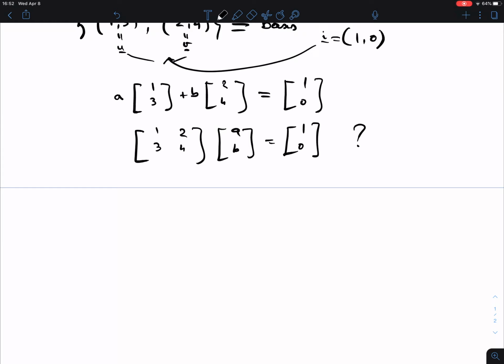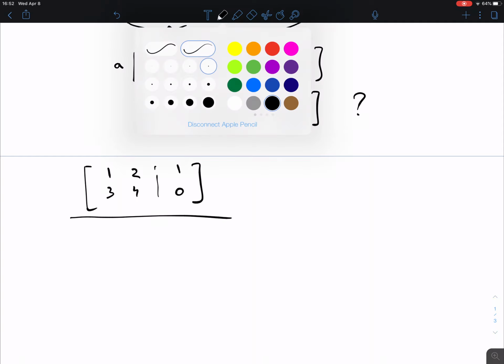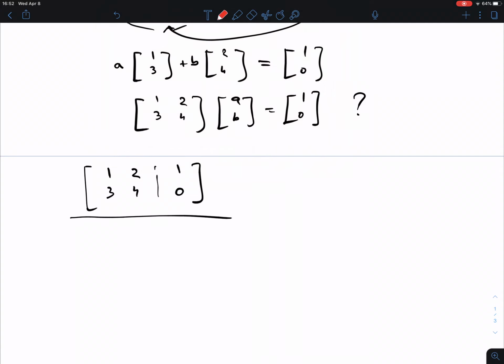Well, we took the matrix 1, 3, 2, 4, added the augmented column 1, 0, and then row reduced, and then we have to show that there is no pivot in the last column. But this is very simple here, right? So I'm going to quickly do it, but I'm going to show you shortly a better method. So this is our pivot that I'm going to use. I'm going to replace row 2 with row 2 minus 3 times row 1. I hope everyone sees why I'm doing that. So that's 1, 2, 1, 0.